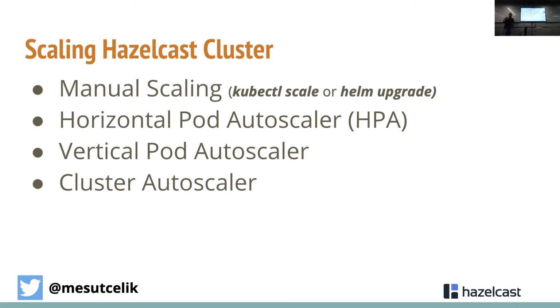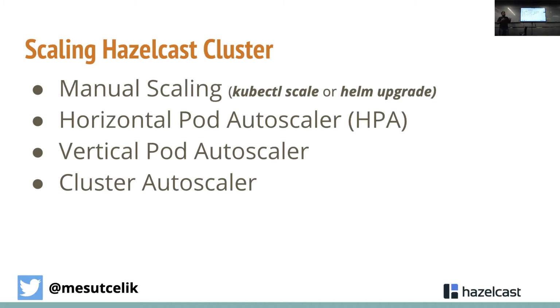For the scaling part, one important thing is that scale out is okay, but scale in is a bit dangerous because you start killing some members. So in the Helm chart, we are using StatefulSets. So the pod scale down is done one by one, and we set by default some higher value for grace periods, and we enabled graceful shutdown.